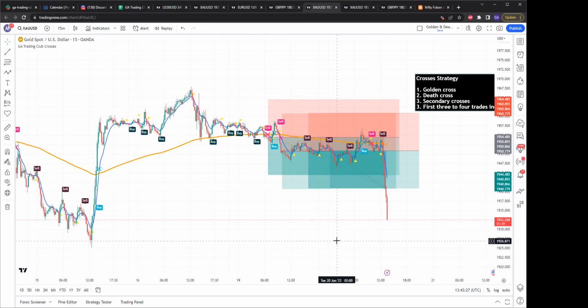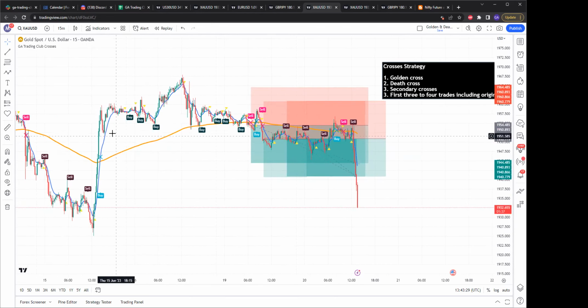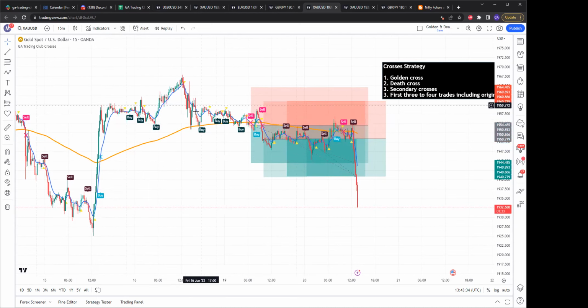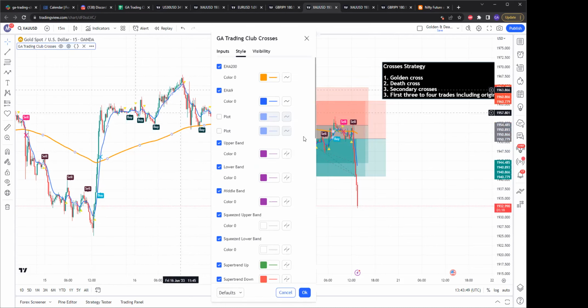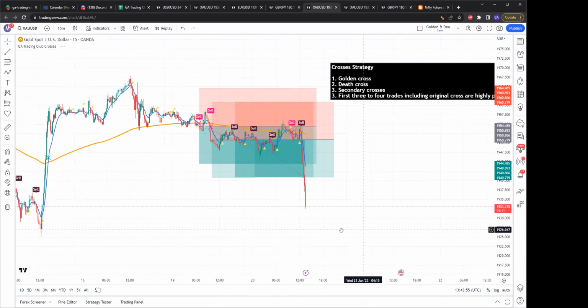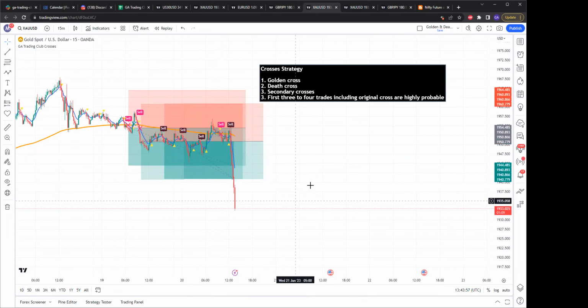Now, when you're trading across, if there was a golden cross, here you're expecting a death cross. And that's why any buys right here would have been invalid, because now the 9 EMA is coming back down towards the 200 EMA, and knowing that, what you expect is a death cross. So at this point, instead of getting confused by the buys, I came up here and turned off the buys because I wasn't interested in the buys.